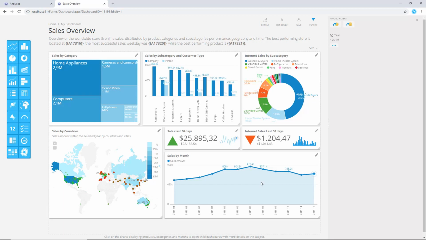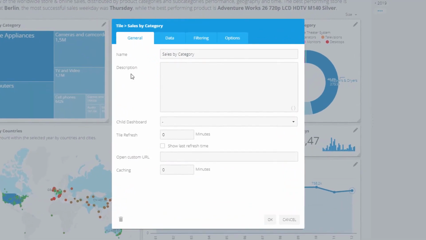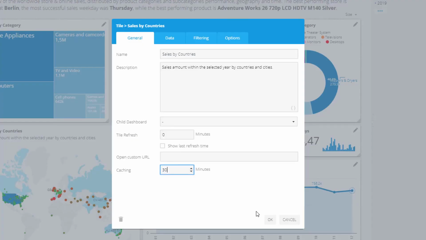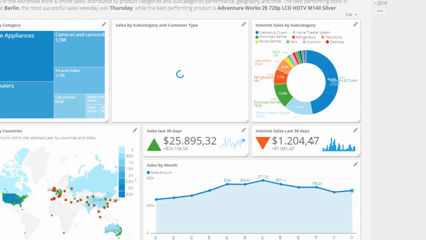The data are cached on the chart level, so open the dashboard in the Design view and in the Edit Form tile, enter the cache time in minutes, which represents the time the application will keep the results in the memory before retrieving new data from the data sources. In the case of additional analytic or filtering actions, the cache is not used, of course, but the initial opening of the dashboard will use the cached data.